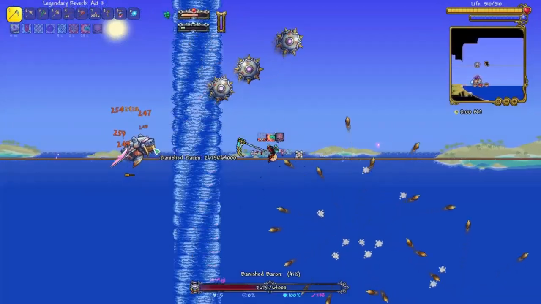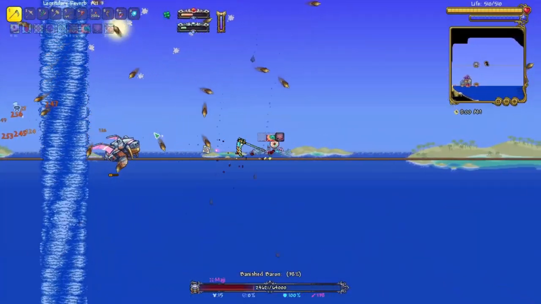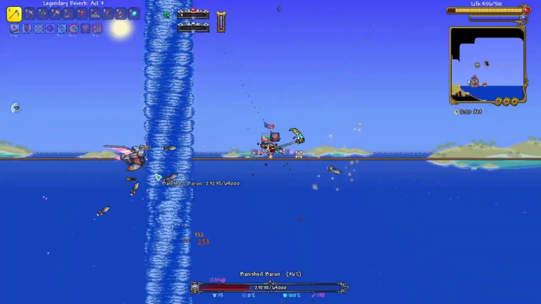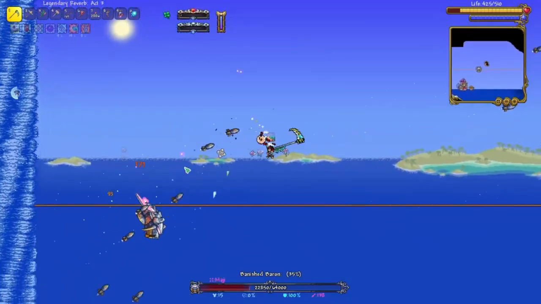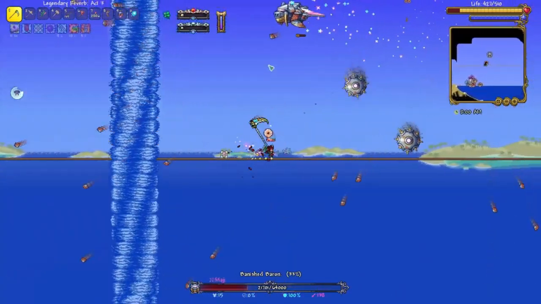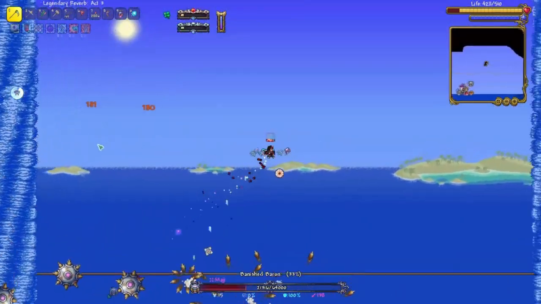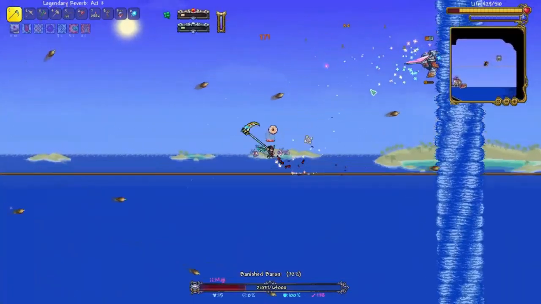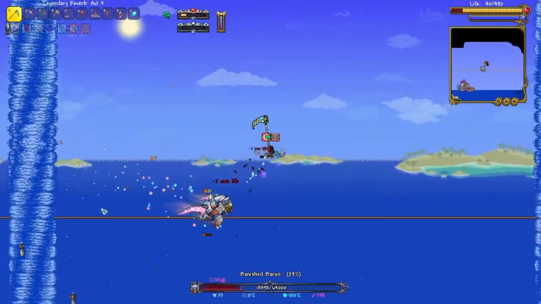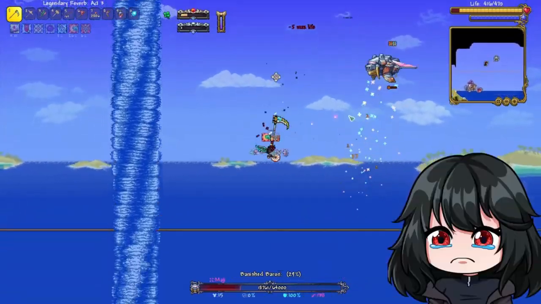Come on, come on. I would hit you some more. I can take some hits. I don't know what you're doing now. Okay, I don't like that. Okay, there we go. Oh, why do I keep going into you when you do that? I hate myself for that.